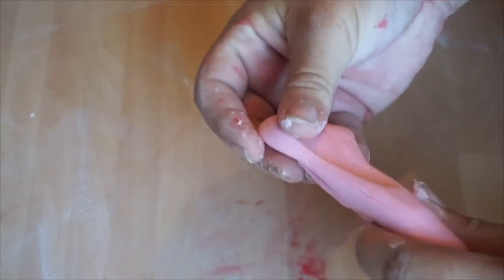And as you can see, these can get a little messy. You can also wear gloves if you wish. And you don't want to worry too much about this being a lot darker. It just needs to be slightly darker than the balls that you already have. So that should do, and you just want to take a little part of it like this, and you want to roll it out into a sausage.